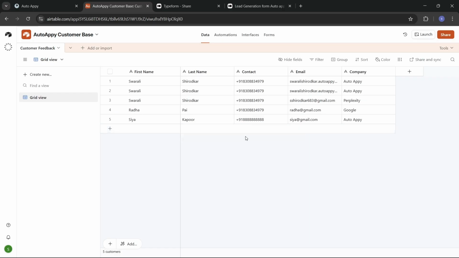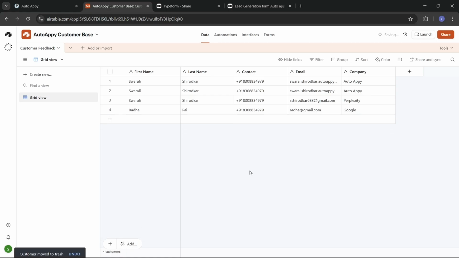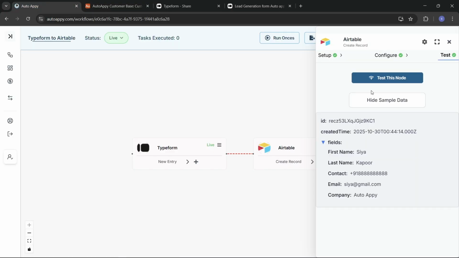What we can do here is just go and delete this existing user. Just right click and say delete customer. Okay, and then go back to your AutoApply and again perform test this node.